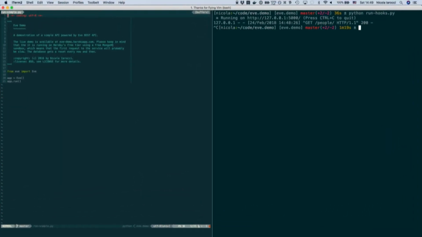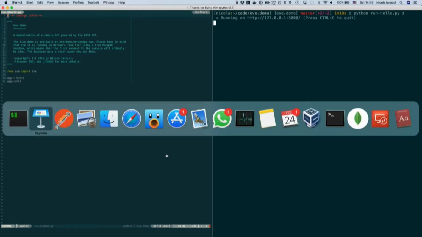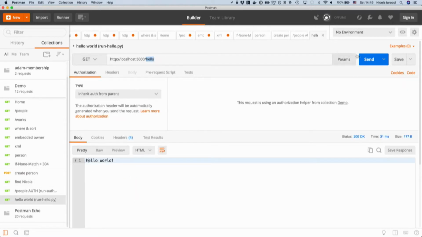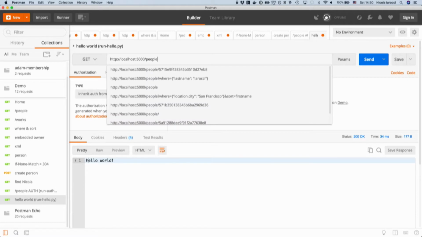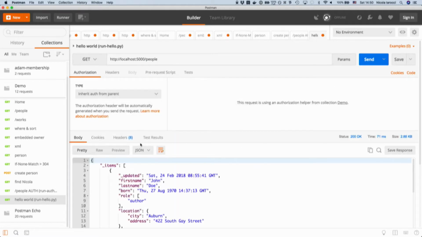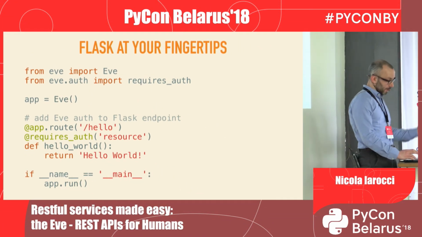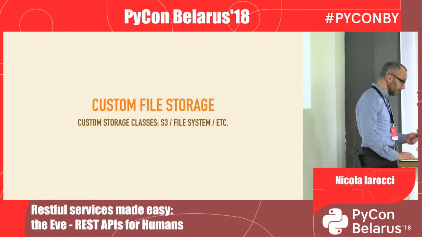I really have trouble giving you an example, but I actually have this guy here, and if I go and hit the hello endpoint, I get a hello world response, as you can see here. So this is not Eve code, this is my custom code. I just built a custom endpoint which expands on the data endpoints. People is still working, as you can see. So you can mix and match your custom endpoints with the Eve endpoints and do whatever you want. I think we're done. Yes, you can, of course, add authentication to your custom endpoint as well.